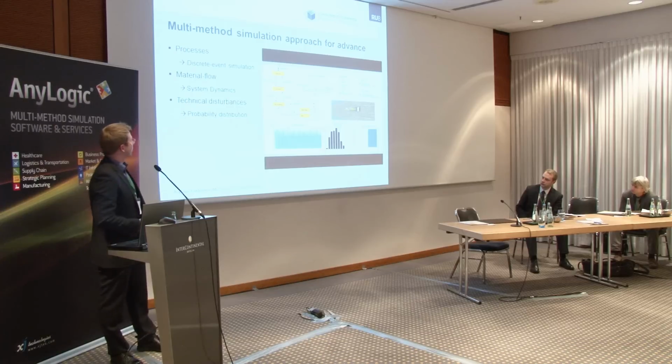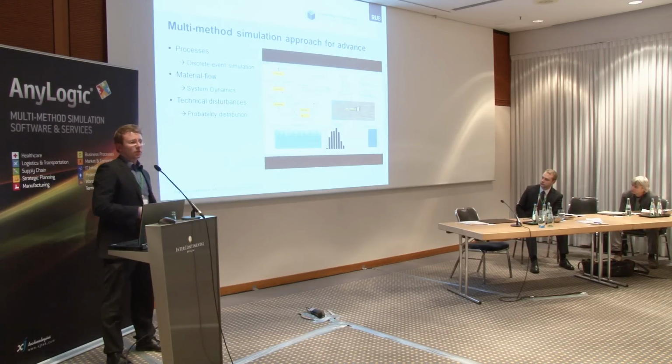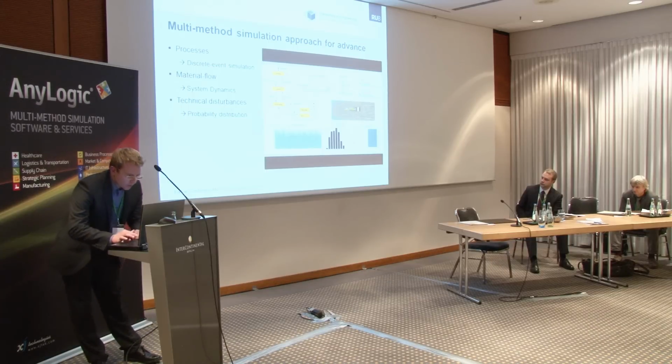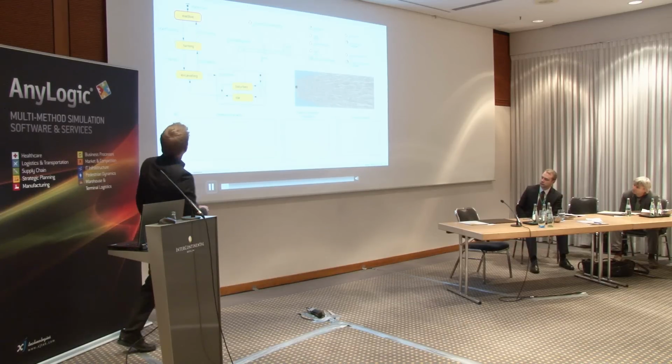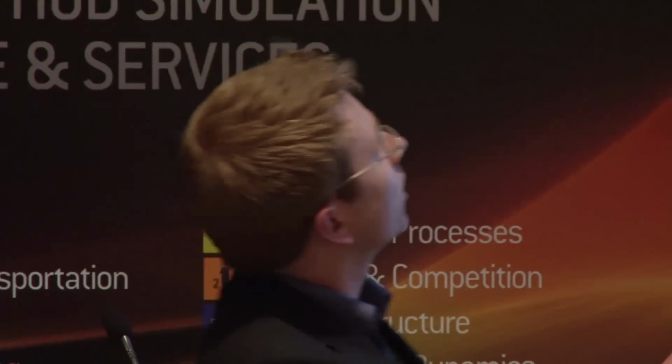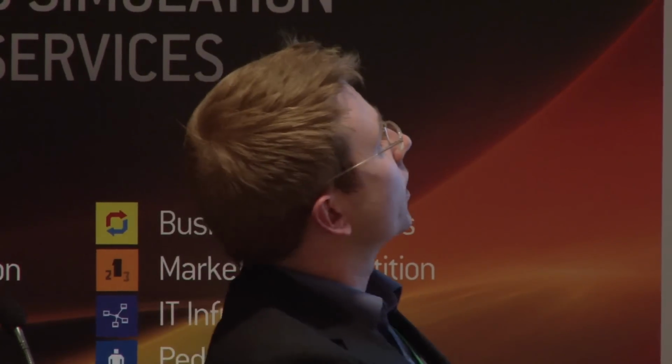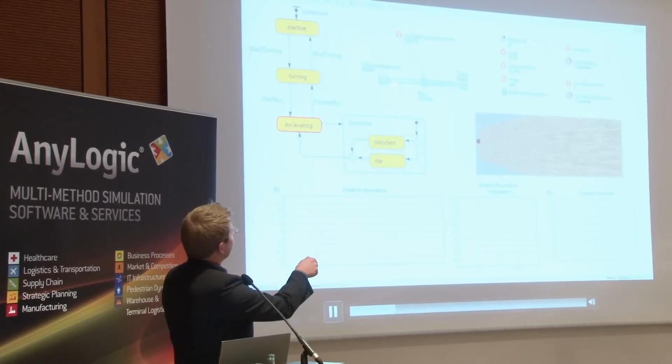And for your information, we are also considering technical disturbances, and we are estimating the time between two failures, also mean time between failure, and the mean time to repair them by probability distributions. I have another video that should show you the multi-method approach. We have here the process and here the material flow handling. So when excavation is activated, this triggers the material flow with system dynamics. Then a certain amount of soil must be excavated.